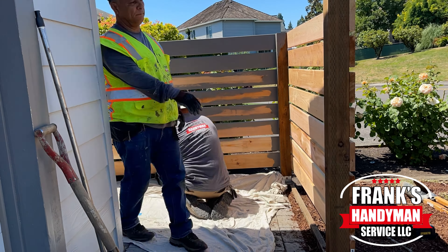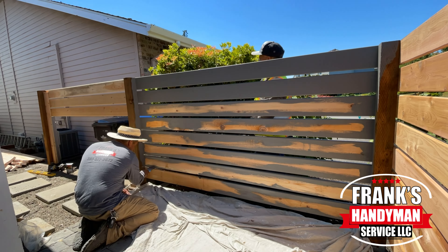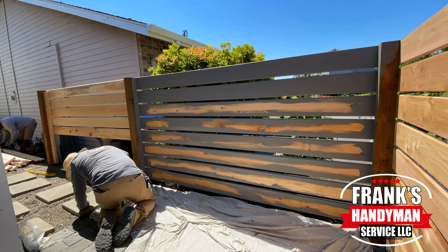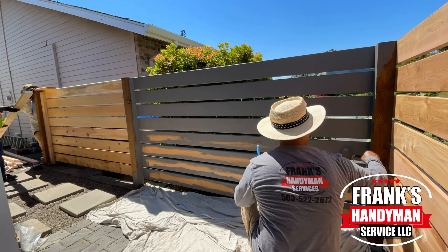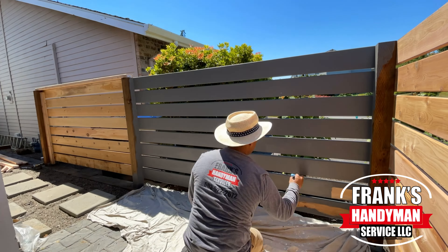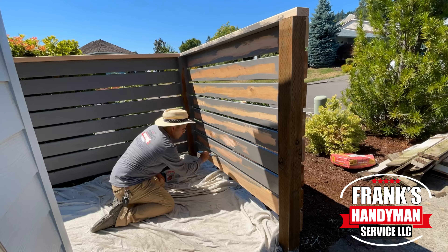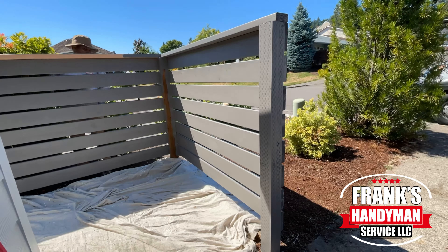Then after that, I'm just applying a stain. This was the Bear Premium from the Home Depot store. We got this stain — it's a gray color and it actually turned out really nice. Part of the trim of the house was a dark gray color, so we noticed that this fence stain choice matched the color of the trim of the house. Once I finished staining this side, I'm going to do the rest. Also on the other side, we just put the top plates with two by fours, and everything is going to be stained — so it's all going to be sealed and secure. This one is going to last for many years to come.